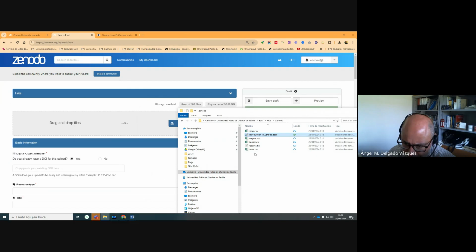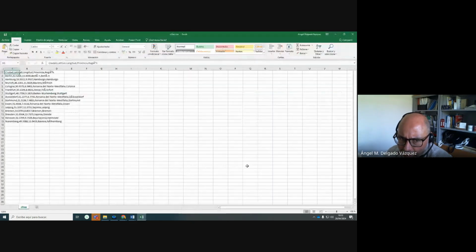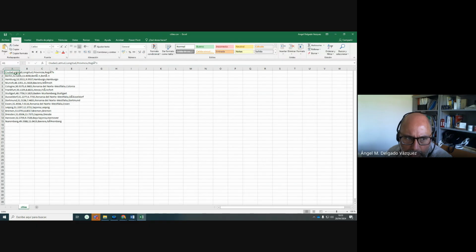We have four files. These files are comma separated values files, something like that, four of them.